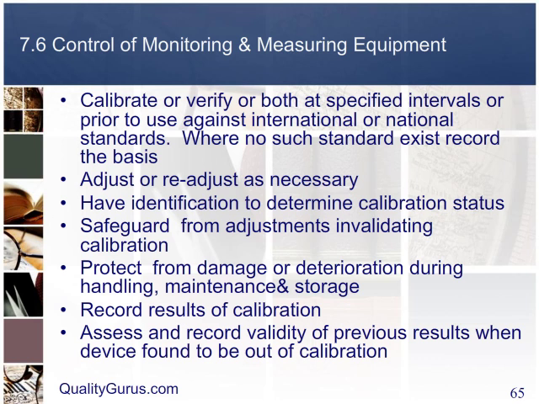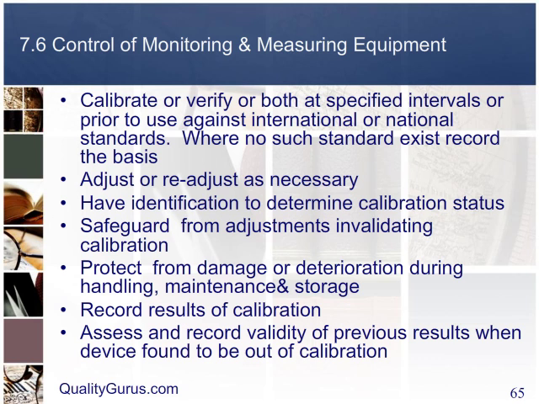It is required to calibrate the measuring and monitoring equipment against the international standard. The calibration may be carried out prior to use or at an interval specified by the organization. During calibration, it may be required to adjust the equipment to meet the calibration requirements. Also, the organization should ensure that the equipment is protected from adjustments which will affect the calibration of the equipment adversely. The organization should have a system of providing the status of the calibration.